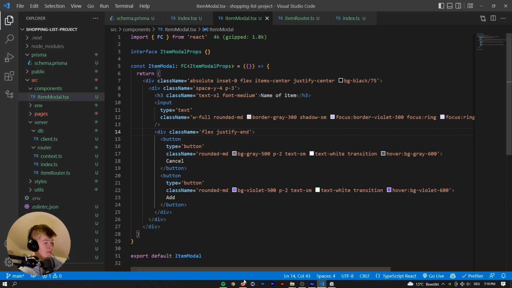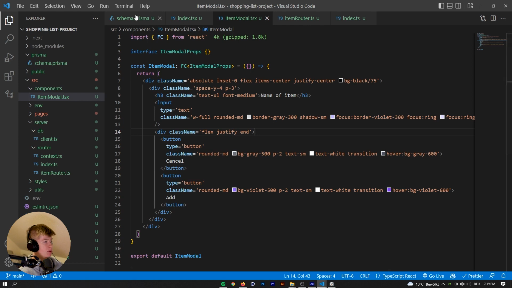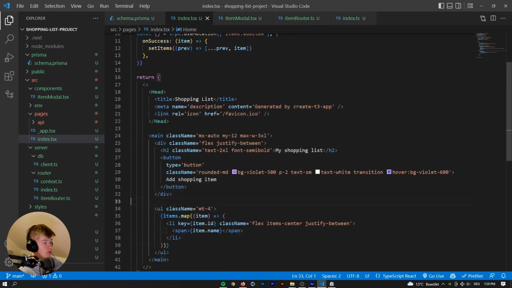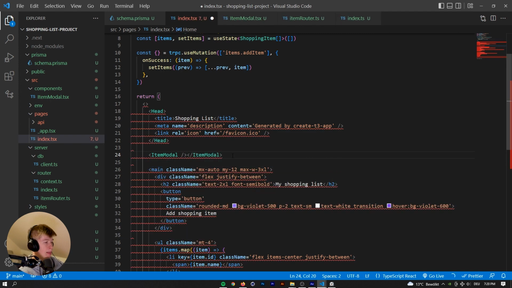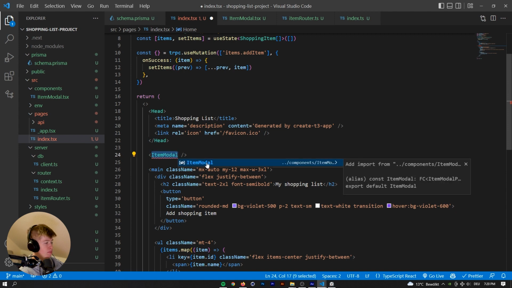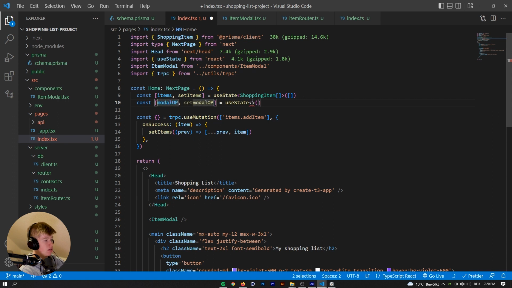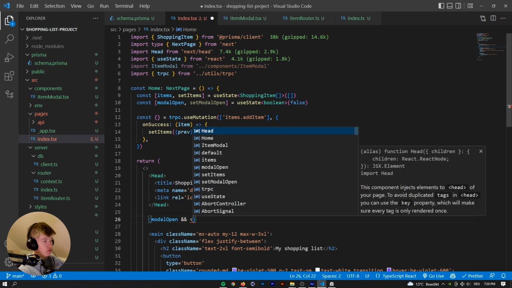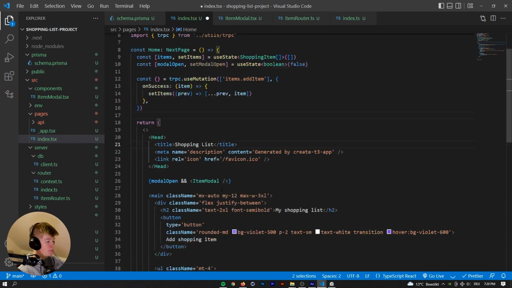And we are missing something. The div. Okay. Now when we click that, nothing will happen because we haven't implemented the item modal inside this component yet. Let's do that really quick. Just make it show up right here. And now we can actually conditionally render that item modal. Let's call it the state that will control it. Modal open is going to be Boolean and false by default. And whenever the modal is open, so we're conditionally rendering this, then the item modal will show up.